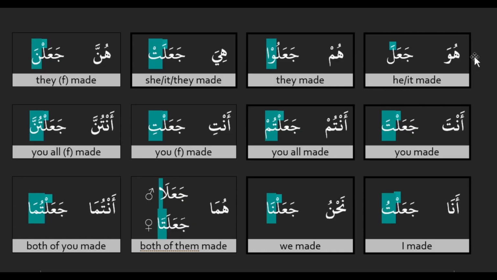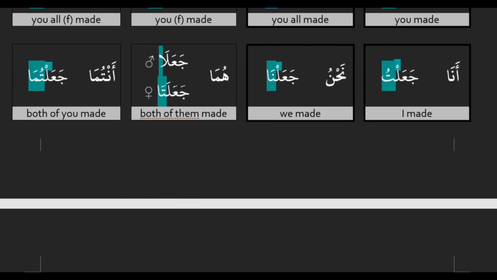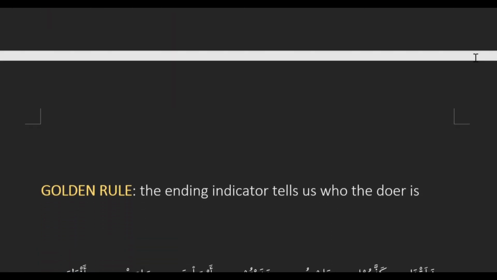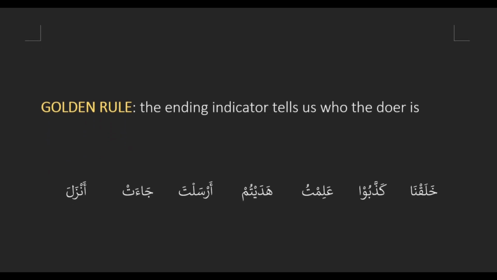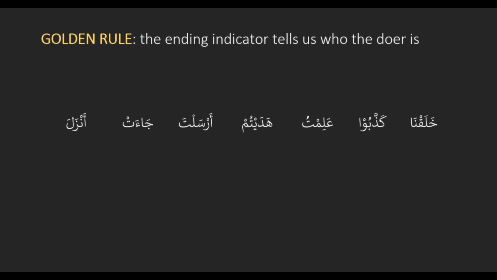Exactly. Okay. Any questions about the chart? No, I think it's just a matter of memorizing it. Okay, let's do a little bit of practice to familiarize ourselves with the concept. Even if you haven't memorized it, you can peek at the chart for now. But what we're going to do is look at some actions, and you're going to tell me what the doer of the action is. Okay, so let's look at the first one.